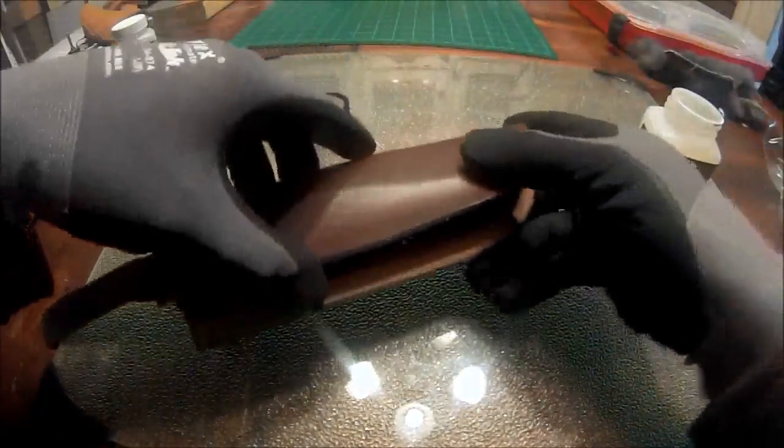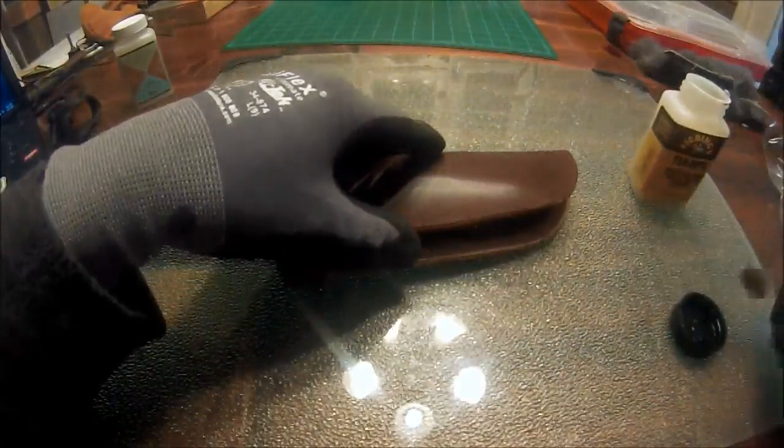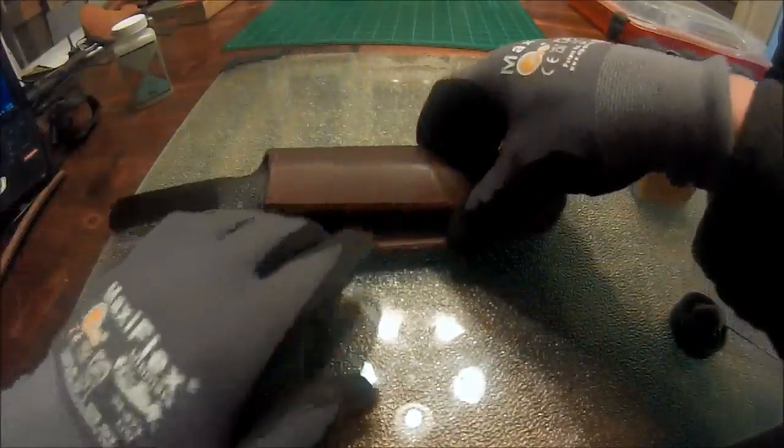Now, I do want to point out where we're going to glue in the welt. You don't want to apply anything to that area, because that will cause your contact cement to not set up too well.